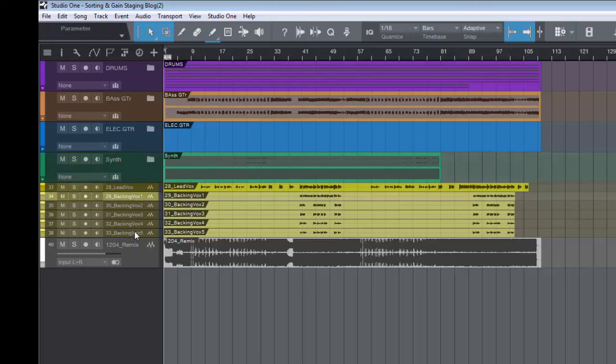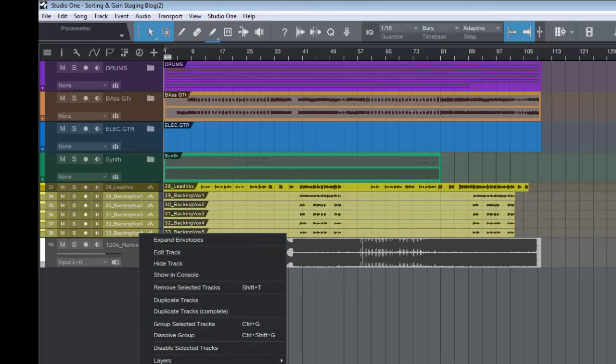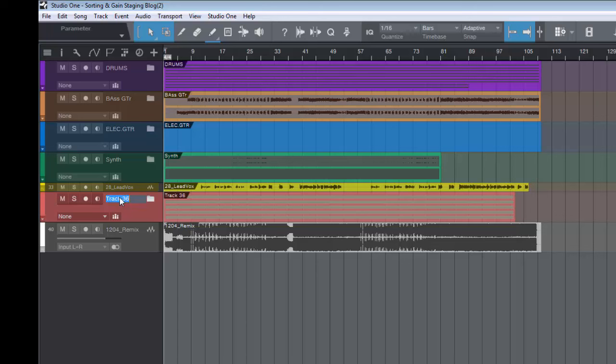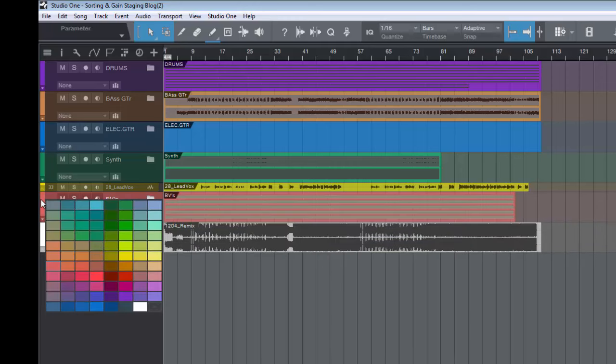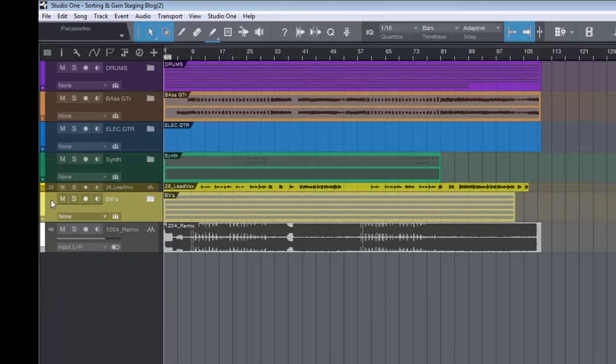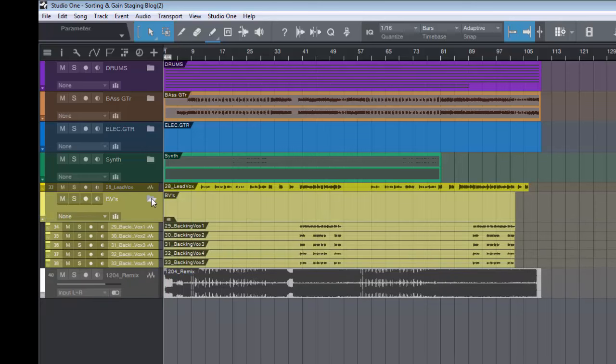And I'll just pack the backing vocals into a wee folder of their own. BVs, backing vocals. And as you can see, that changed its own color. Weird. So we'll change that to backing vocals, something a bit yellow. Little bug in the mix maybe, who knows. Just check those. Yep, all the same color.